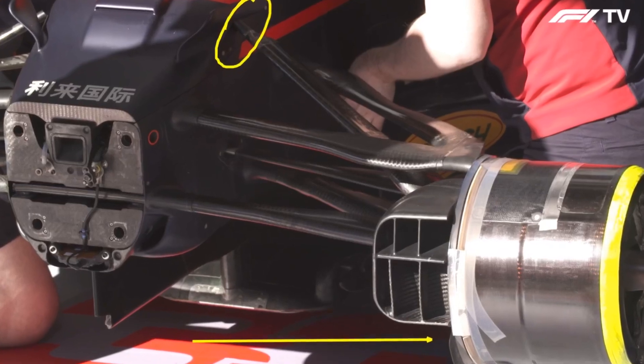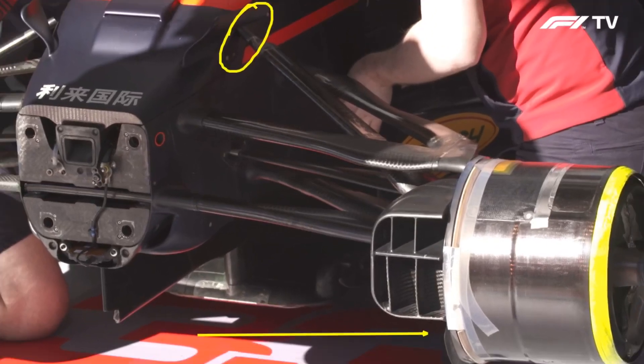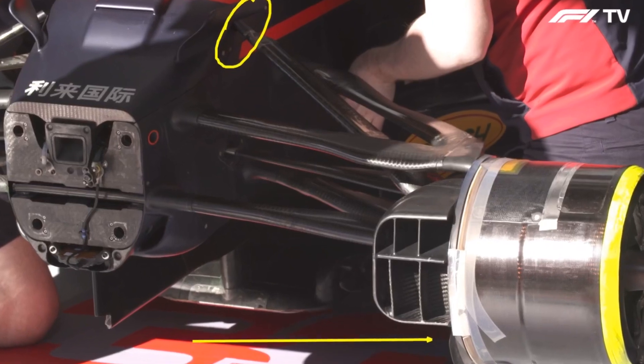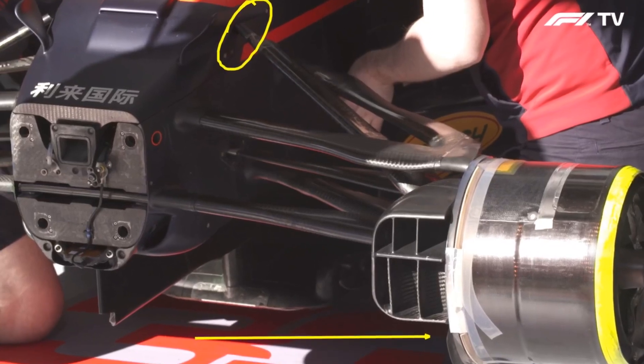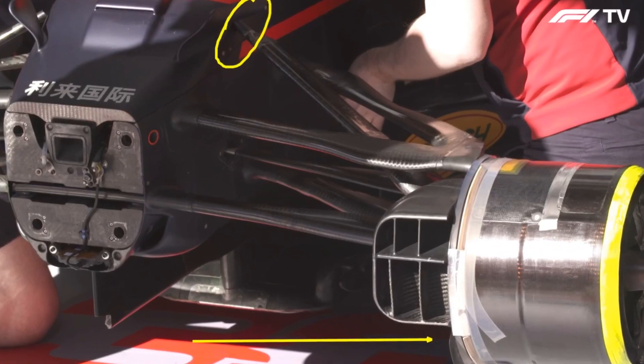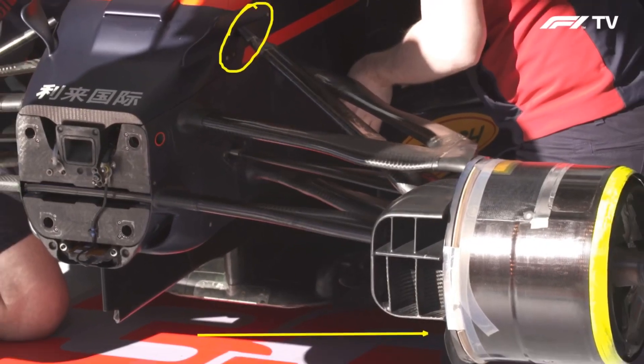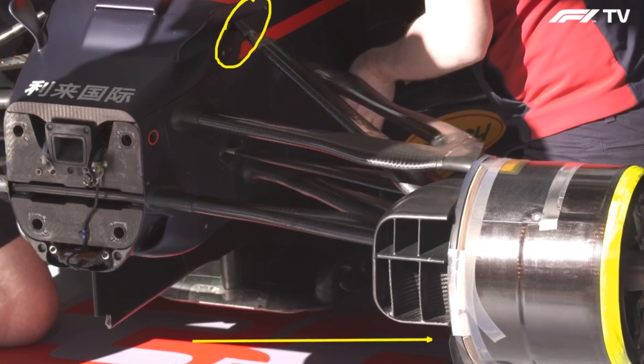And moving the steering column back — what is it, you've got a shorter steering column, or is it at a different angle? It's changed the angles, and the steering rack itself — the long bit where you've got all the gubbins and the power assistance in — is exactly the same size. But the arms themselves are a little bit shorter, and the angles have changed, so it could give a handling implication. But I'd like to see more about it when it's empty.